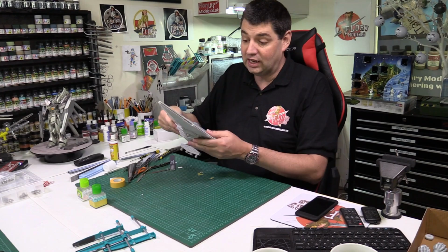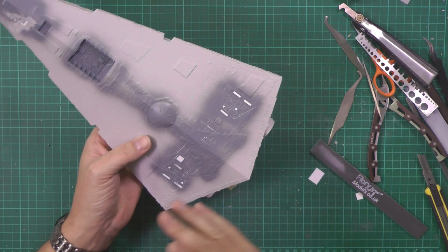So really, that is it. It is that simple. It's one of those things, you can go as far or as little as you want. You can add more detail to it.